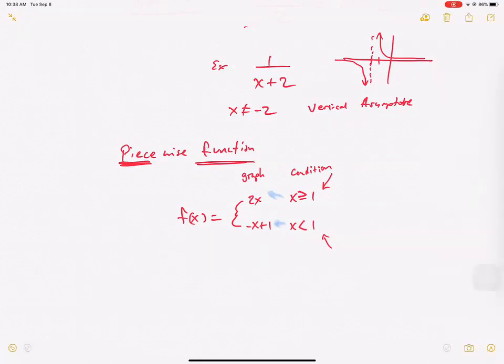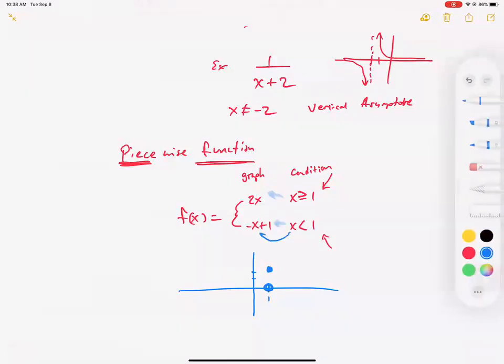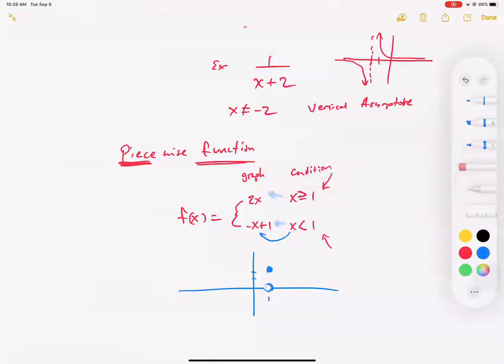When x is greater than 1, we're going to graph one type of graph. And when x is less than 1, we're going to graph a different type of graph. Now, I like labeling where the points change at 1. And all you do is plug that x in. X is 1, plug it in. That's 2. 1, 2. That's going to be a solid dot, because we're allowed to be at 1. For my second graph, x is less than 1, so don't touch 1. But what does that look like? Plug it in. When I plug in 1 here, negative 1 plus 1 is 0. I make that a hollow dot, okay? It's going to be a hole.